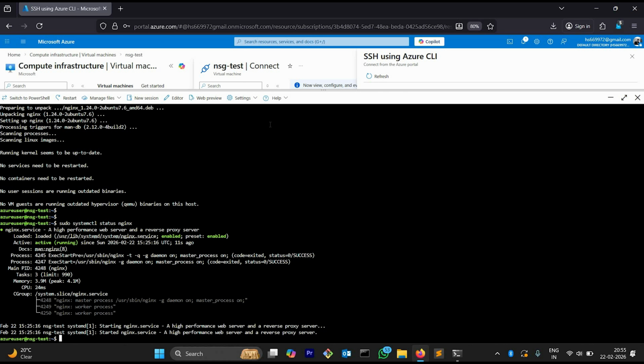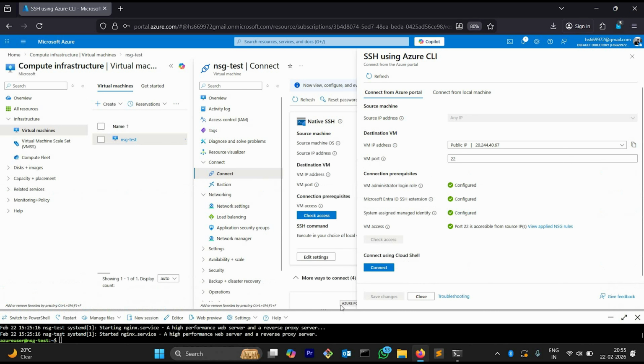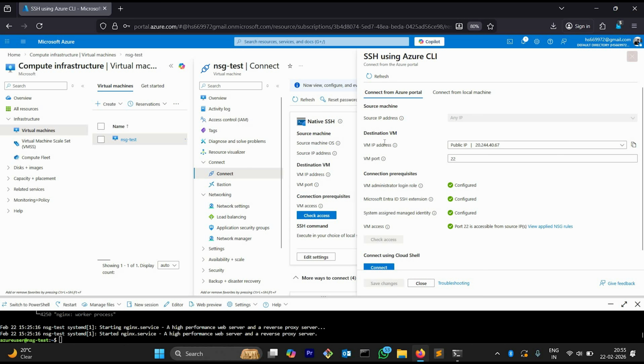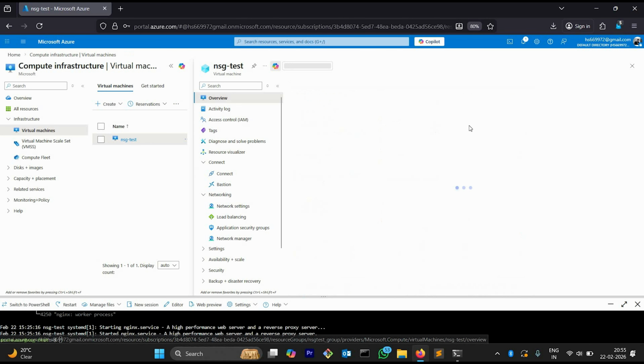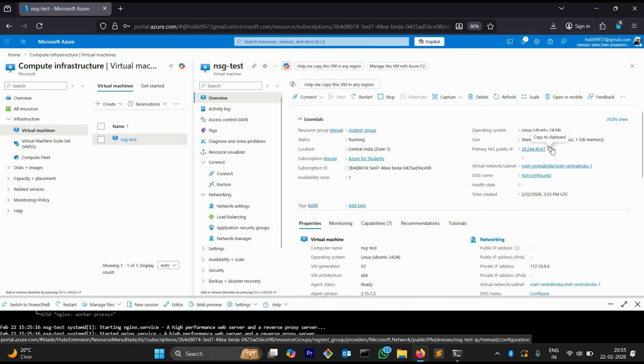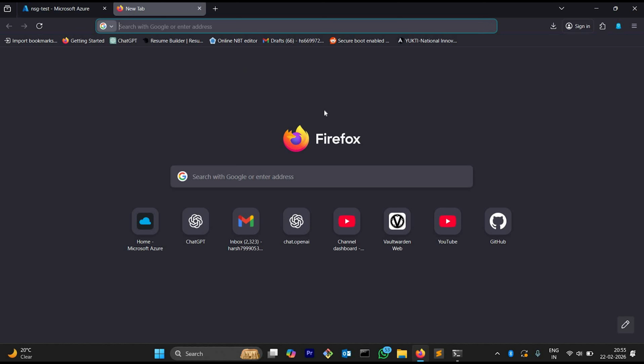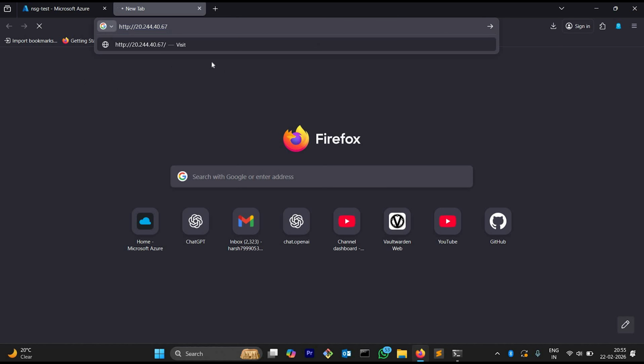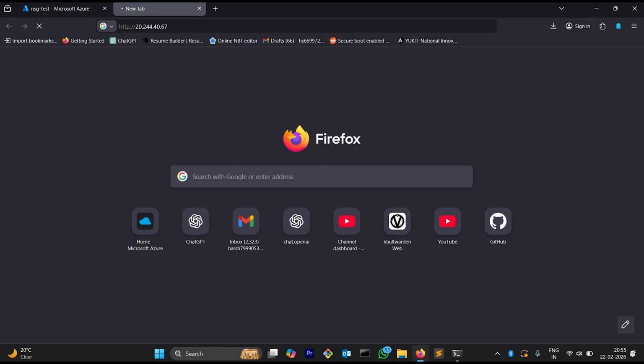So right now, let's try to hit our public IP. I'll just copy this public IP from the overview page and hit it in a new tab. Let's consider that Nginx runs by default on port 80, so let's hit port 80. As you can see, right now there's no page showing, or it is taking time to load. Let's just wait.